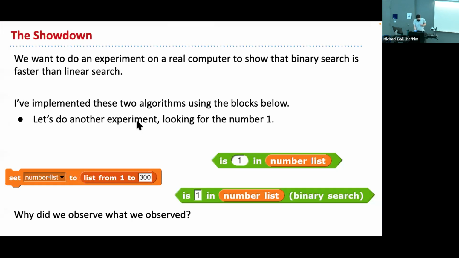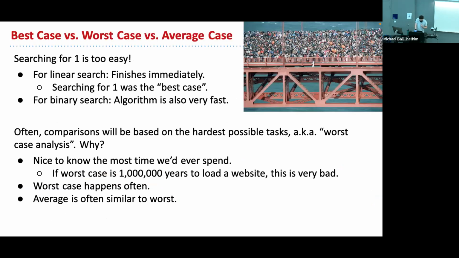So what's going on here, right? In our first list, where we say is number 1 in our list, it actually turns out that our linear search is quite a lot faster. And if we think about how we might build that block that we talked about last week in lab, it turns out that searching for 1 in this set of lists is pretty easy, right?